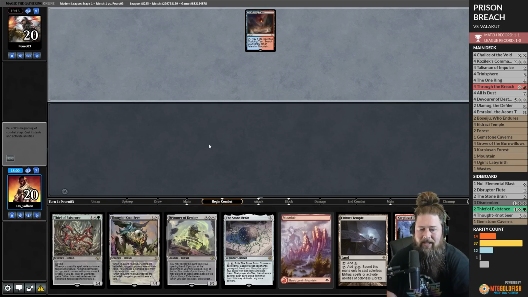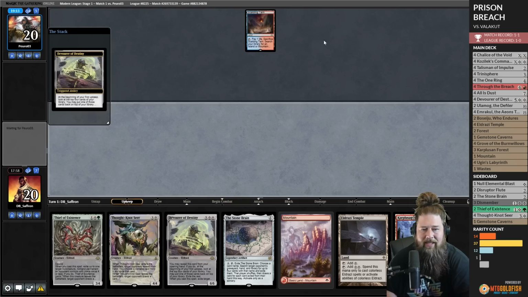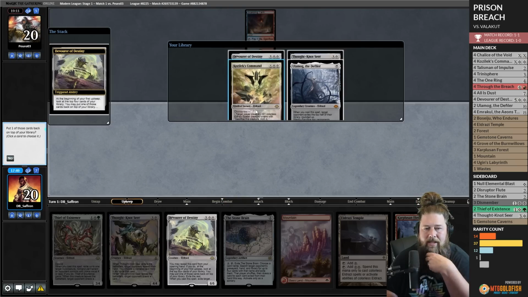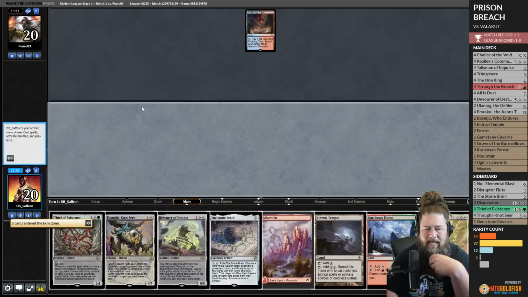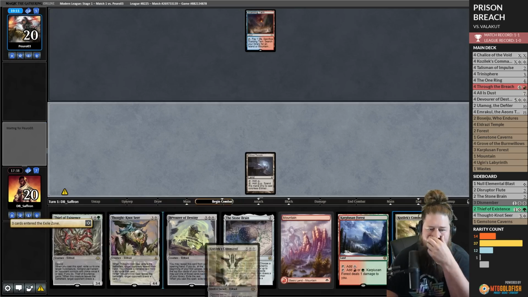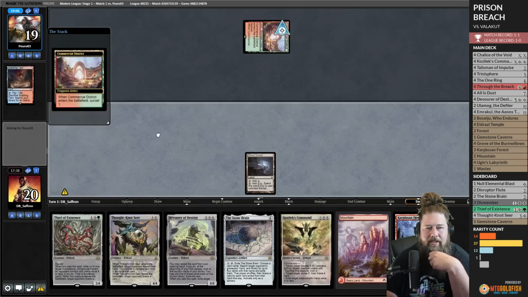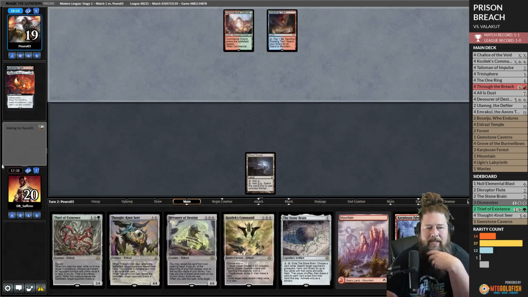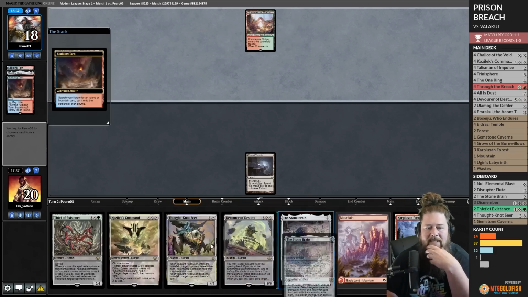Opponent, Scalding Tarn, and passing. Well, Devour Destiny. Find us something good. I guess we just take Kozilek's Command? Yeah, I think we just take Kozilek's Command. Play the Eldrazi Temple. Pass the turn. Cracking their fetch. Getting a Commercial District. Milling a One Ring. Opponent, Scalding Tarn, and cracks it.